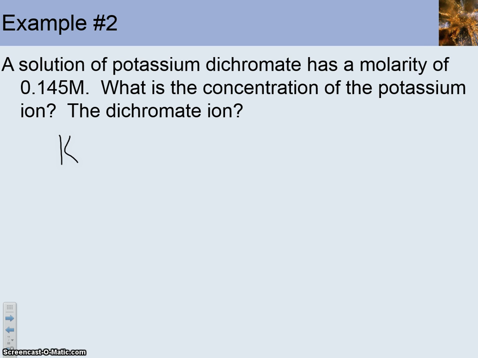So we've got potassium dichromate. That's a +1, that's a -2. So I crisscross it. There's my formula for it. Get rid of these things; they were just there to help me figure out my formula. And we're saying this is a solution, so we're going to assume that it's aqueous, meaning it's soluble in water. Now this is going to dissociate into 2 potassium ions and 1 dichromate ion. That's Cr2O6, or 7, I'm sorry.